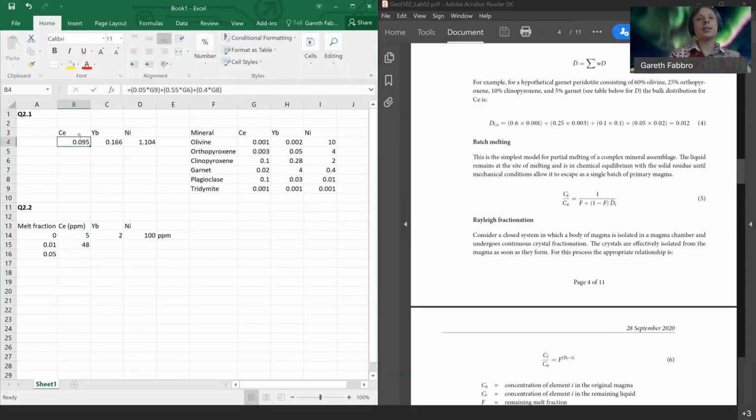Another useful tip for Excel, if you have a value that you don't want to change: if I drag this across now, it's not going to work, because if we look at this, it's moved from the melt fraction to there. It's moved this one to the right place, so the partition coefficient up there, but this one, it's moved to the right. But you don't want these to change ever. So that's in our formula here.